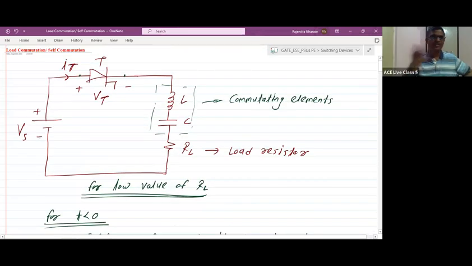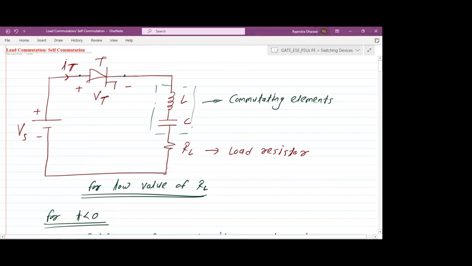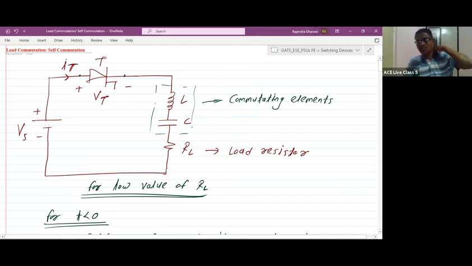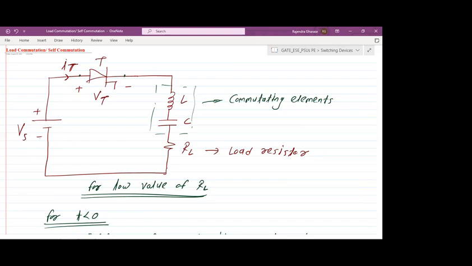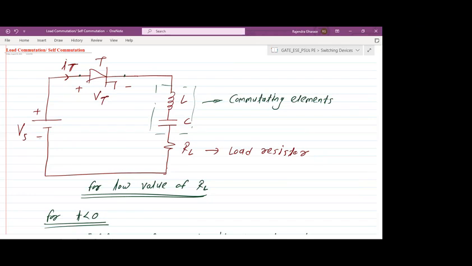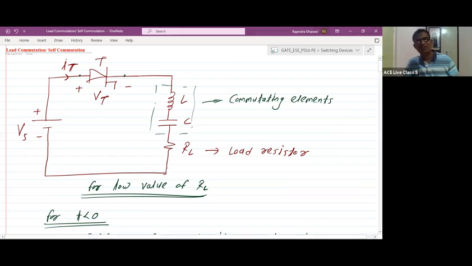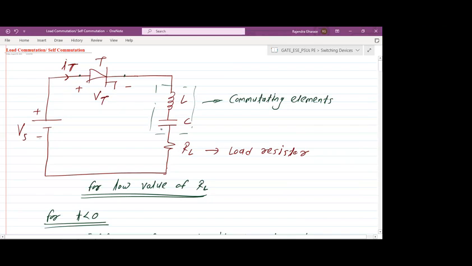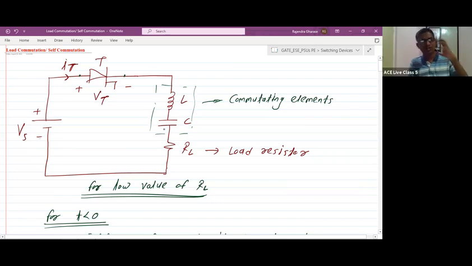Actually, it has a relation with your transient response. You can check, the capacitor is the element which opposes a sudden change in the voltage. So before t is equal to 0, the capacitor voltage was 0, because our thyristor was in off state. So there was no path for the charging of the capacitor. That's why the capacitor voltage was 0 for t less than 0, right? So at t is equal to 0, as soon as this switch is turned on, our capacitor will oppose the change in the voltage. Means what? The capacitor will try to maintain the same 0 volt, na?